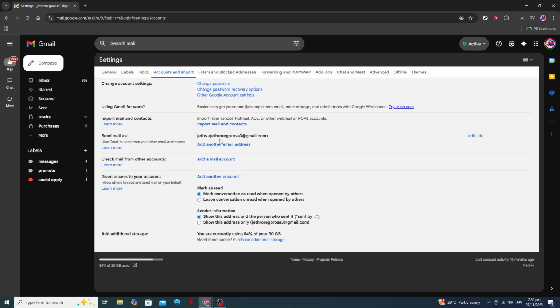Your Outlook emails will now appear in your Gmail inbox, nicely organized, ready for you to read, respond, and manage. This integration significantly streamlines your workflow instead of having to switch between multiple platforms just to check your mail. And that's it for today's guide. Remember, keeping everything organized is key, and linking your email accounts can make this process so much more efficient.